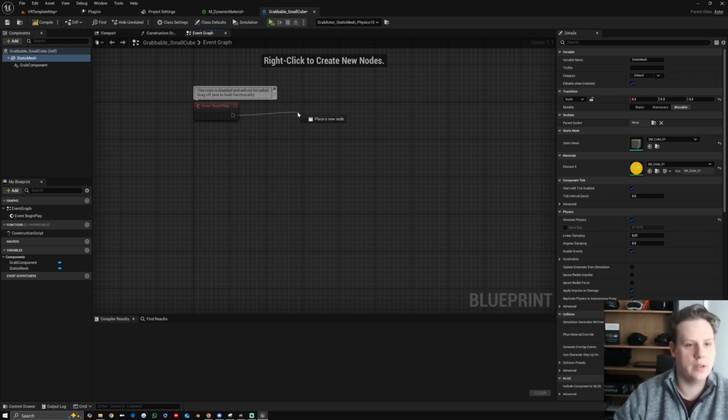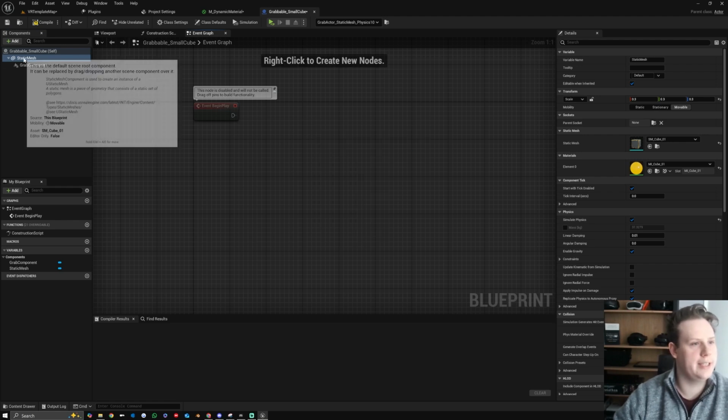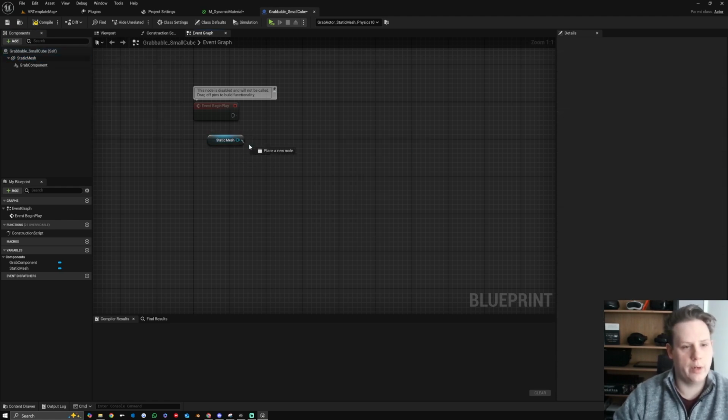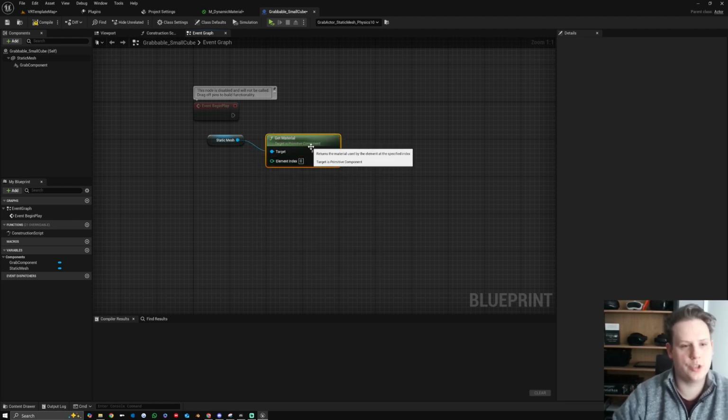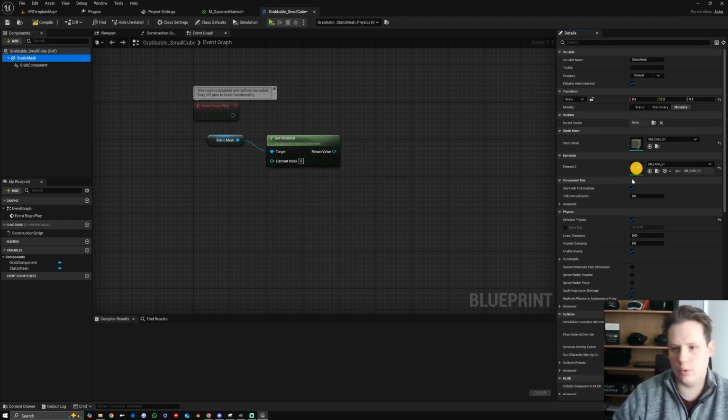So on begin play, we're going to get a reference to our static mesh, and we're going to get material, and you can see here that we can choose the element index. This element index links to the element 0. So right now, element 0 is 0, so this is the material we're changing.